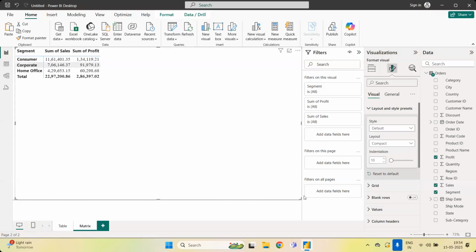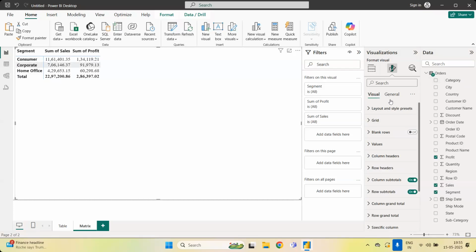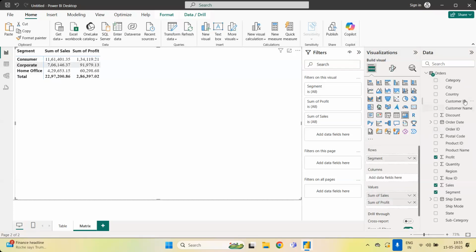Now this is segment. This is segment. In the consumer segment, I want categories. Segment is consumer. Inside the segment, categories are there. In that segment, again, categories are there. Now I want to bring the categories. Where do I have to bring them? Exactly where do I have to bring these categories? You have to bring the categories into the rows.